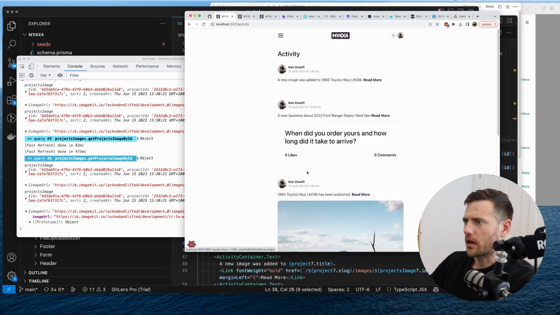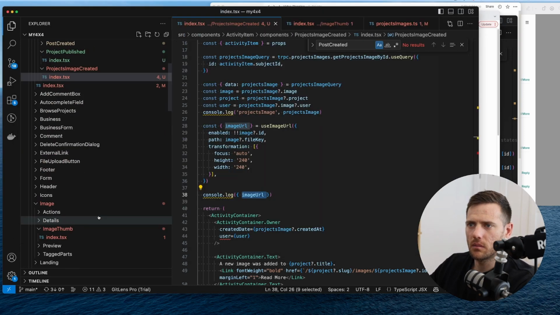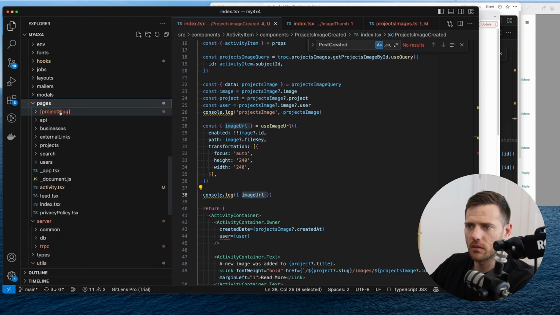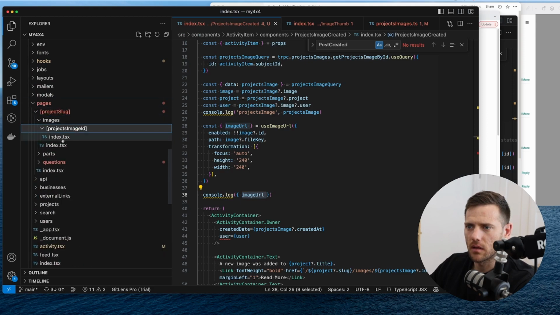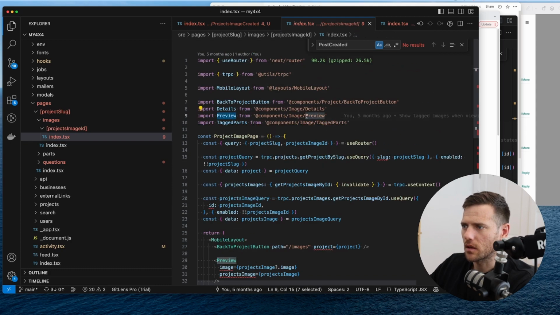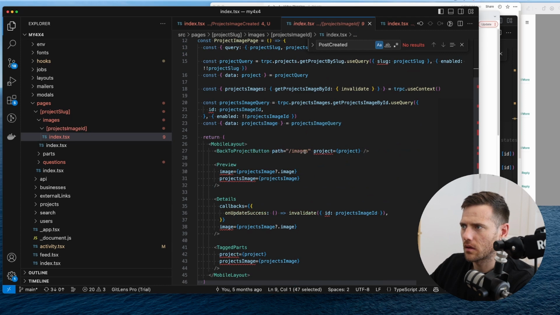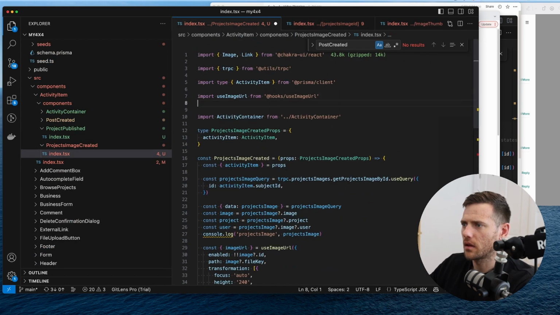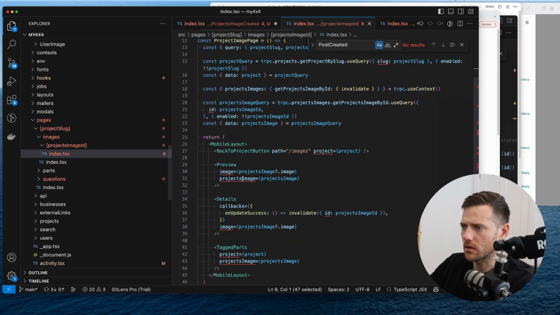So what does that look like in a feed? Let's look at the image. It's not a thumb. We'll look at the page where we actually have the main image. So it's the preview image here. Components image preview. I might grab that component and just chuck it in and see what it looks like.